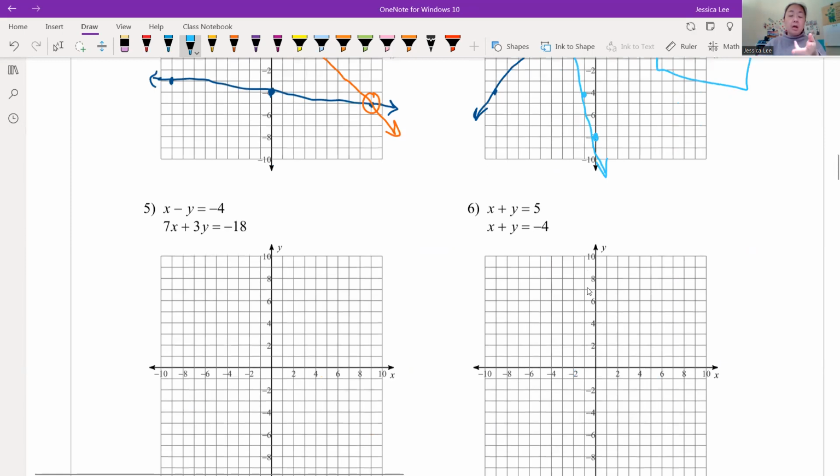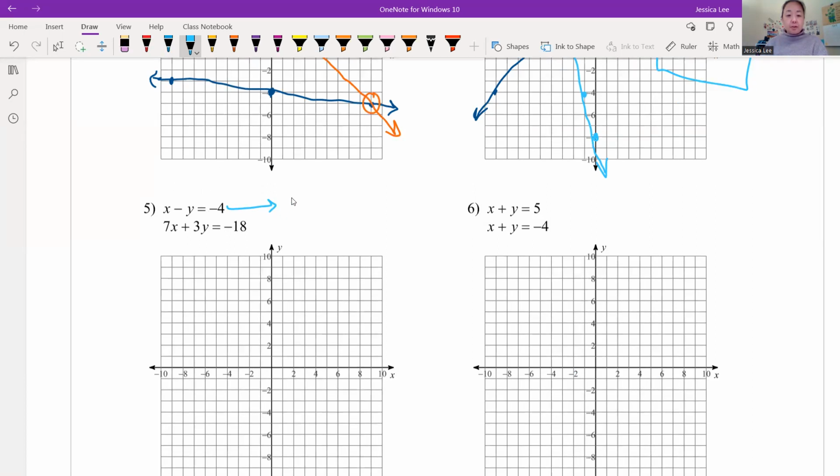But now, what if they're not in slope-intercept form and they're in standard form? Again, there are two ways to solve it: solve it by intercepts, or solve it by changing to slope-intercept form. For number 5, I'm going to change to slope-intercept form. If you're more comfortable solving in slope-intercept form, great, always do that. But know that you also have another way of finding the x and y intercepts. It's always good to know more ways than less ways.